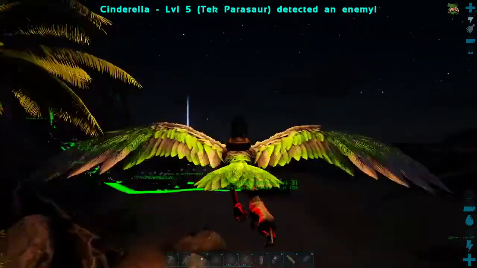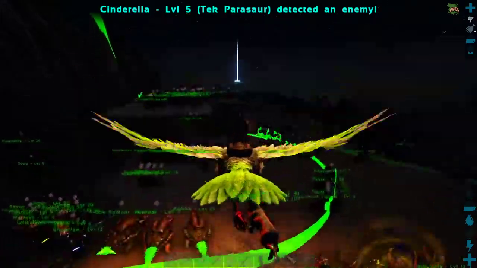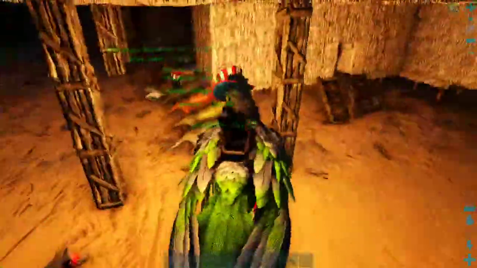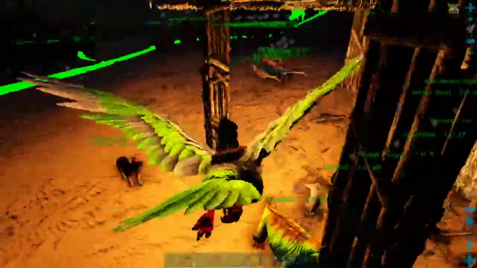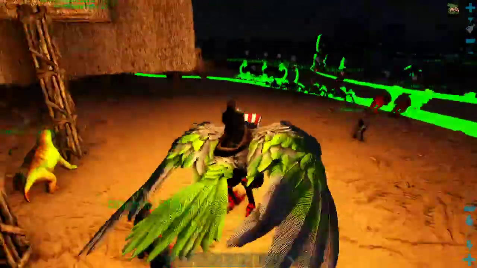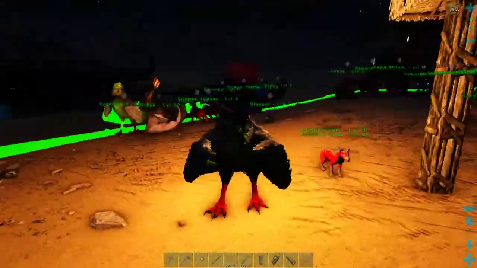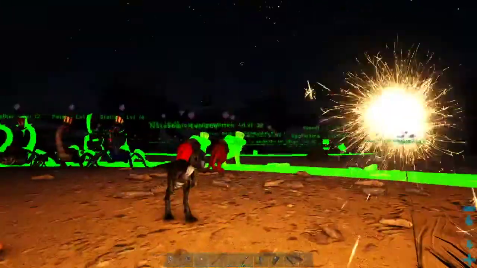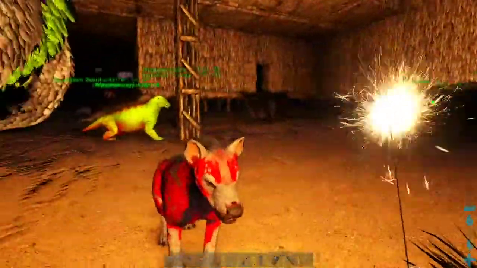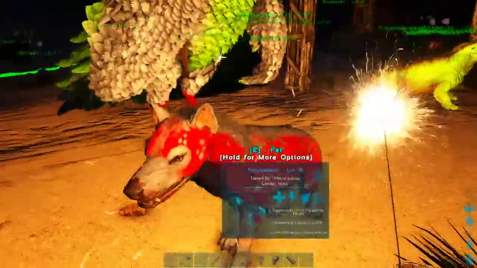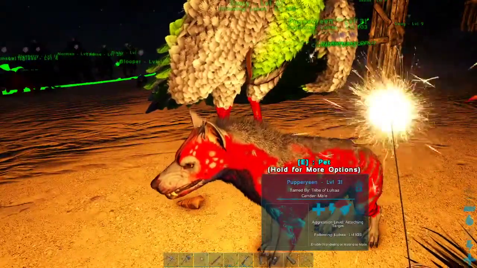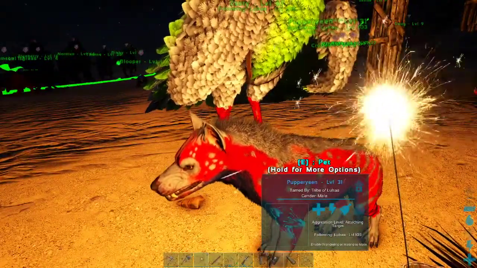So, I hope this was a useful tutorial. I know these are really hard to tame, at least for me they were. So yeah, now we have one, and I will be trying to get more the same way. The good thing is, with the pen, once you have one built, if it's in a convenient place for you, this one's right next to my base, then you shouldn't really have a problem reusing it. I think it does have potential to work for other passive tames, but I think if you wanted to repurpose that taming pen for other things, it would be less effective. But, I mean, you never know.